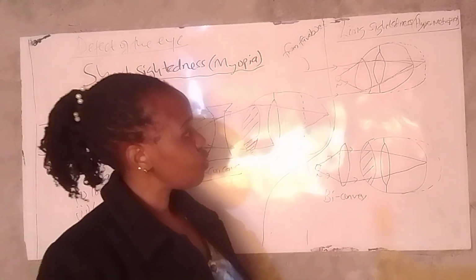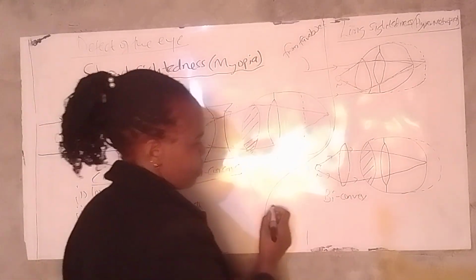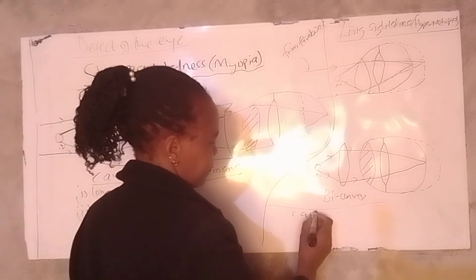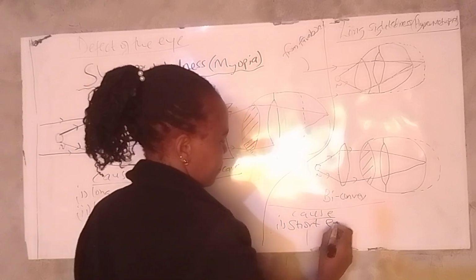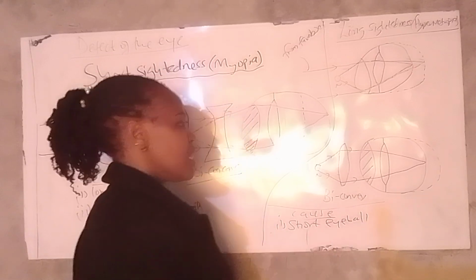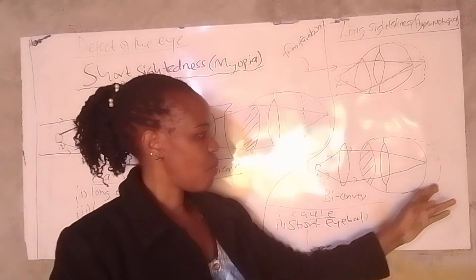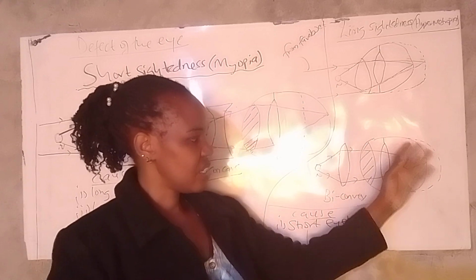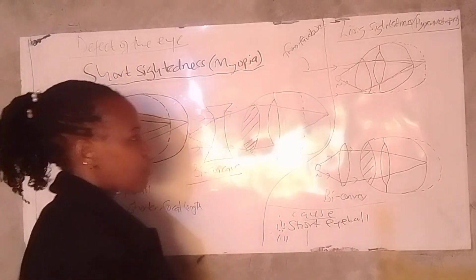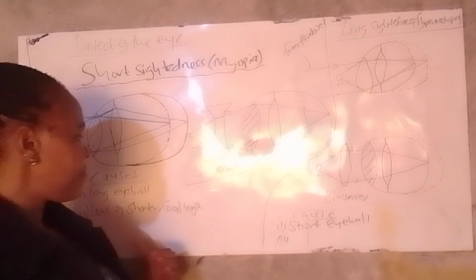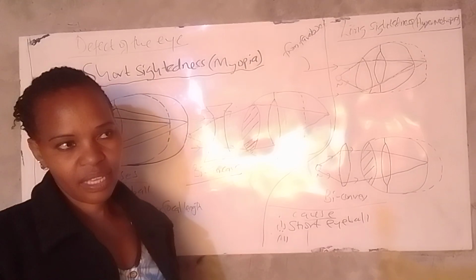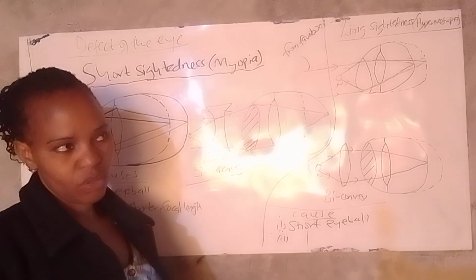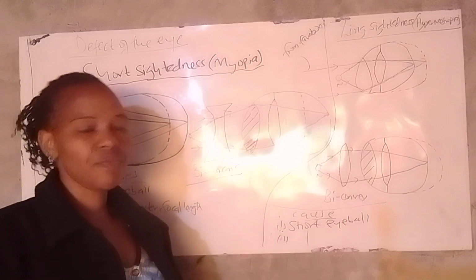Okay, so those are the two defects that we have, the two main defects that we want to look at today. So what is the cause of this? So one, we have talked about a short eyeball. The eyeball is shorter than the one of a person without defect. It is shorter. Okay. The other problem is the lens itself. Previously, we said the lens had very short focal length, meaning that now it converges light a lot, so that now images were forming in front of the retina.